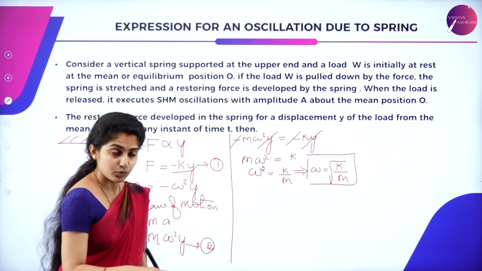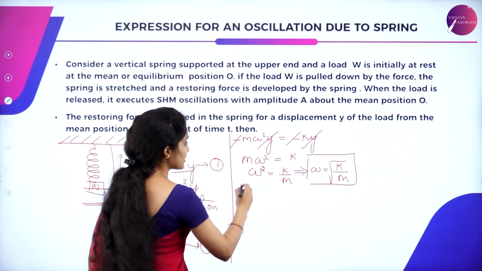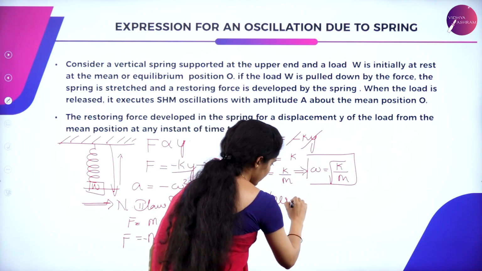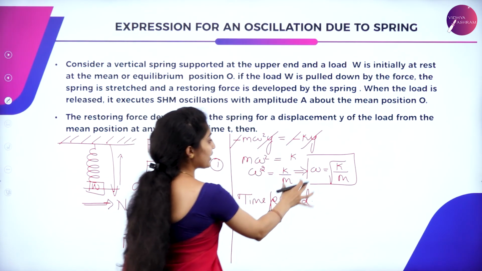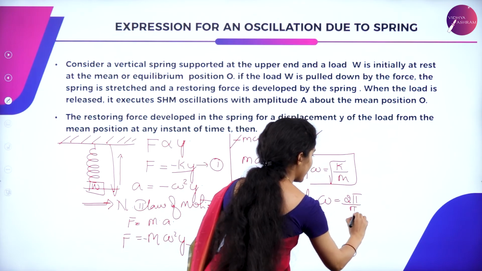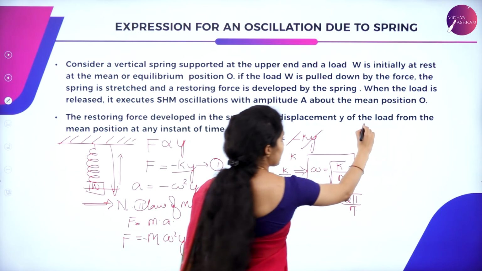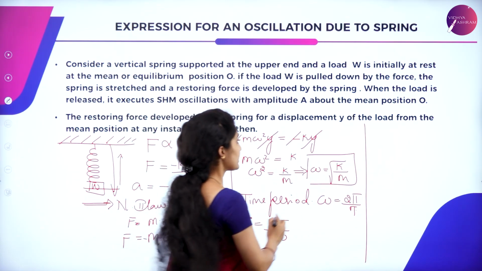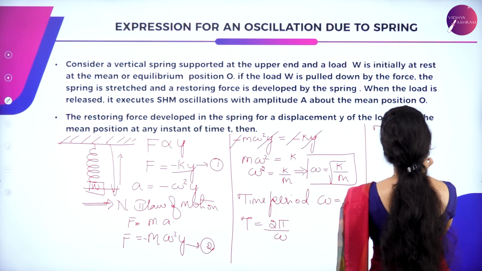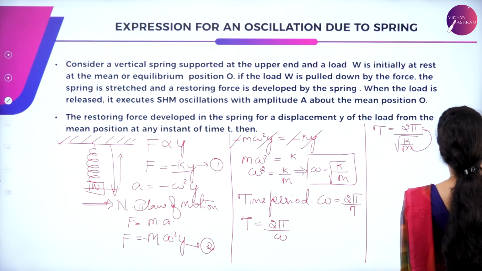So now what are we supposed to do? We have angular velocity. In order to find the oscillations of the spring, what are we supposed to do? We have to take the time period relation. The one which equates time period and angular velocity is the formula omega is equal to 2 pi divided by T. So T becomes 2 pi by omega. So T is equal to 2 pi divided by root of k by m. When it is taken up, it becomes 2 pi into root of m by k.